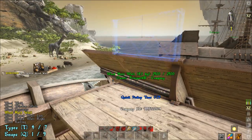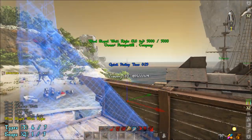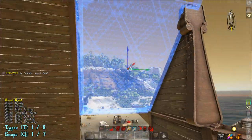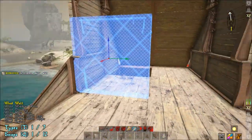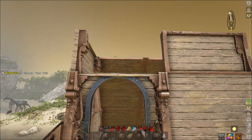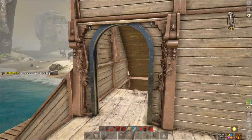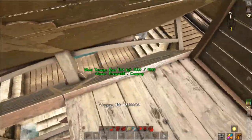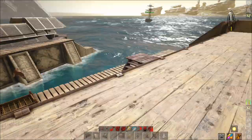To complete the back part, take a half wall and place it there, and there. Same thing here and there. Then take your slanted pieces and swap to the other one, place that there. Take your roof pieces all the way down, same thing all the way down. Then take full wall pieces, make a door there, swap back to full wall, then swap to half wall. It's not the prettiest thing but it gets the job done — go ahead and seal that up, slap a door on there and you're pretty secure.